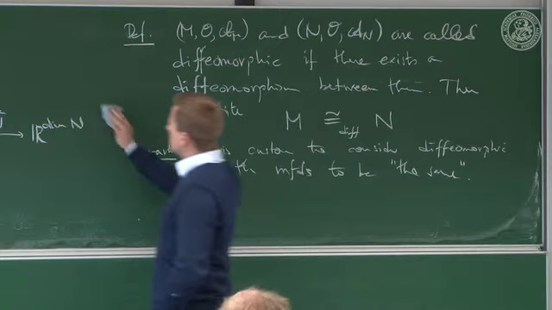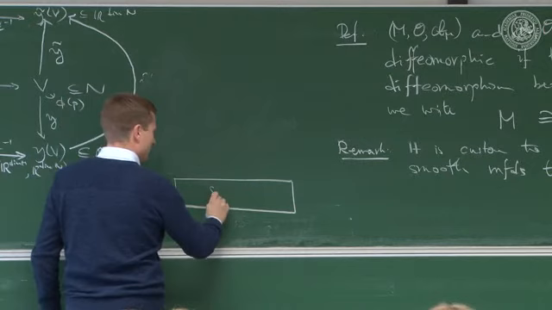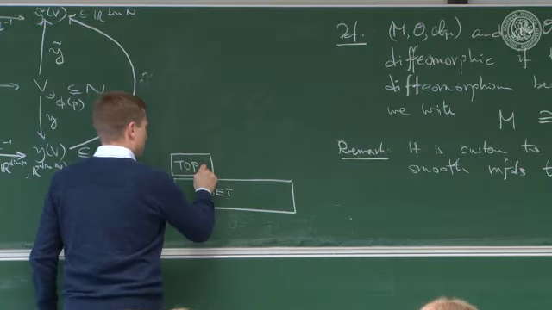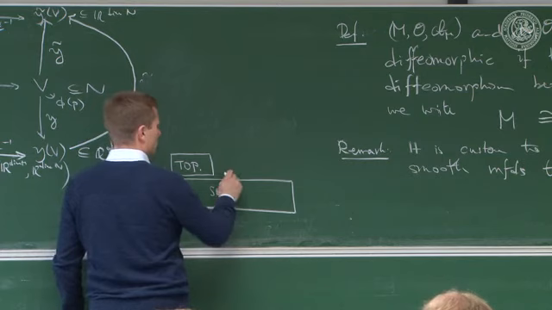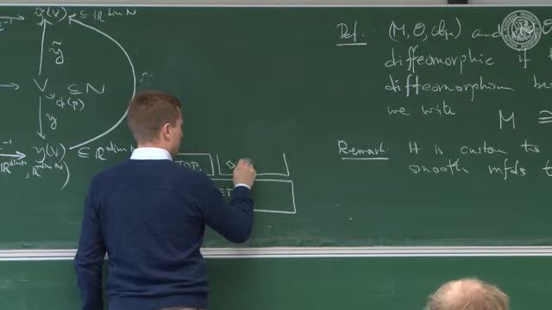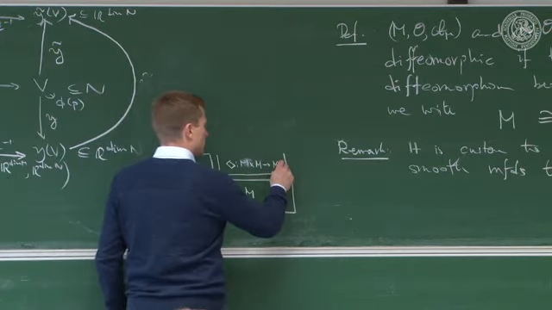So let's go back to the base one. So here we have a set. Now we can equip a set with a topology. And I need to modify my picture a little. So this is now equipped with a topology. But instead of equipping it with a topology, I could also equip it with some blob or some diamond, which is a map M×M to M. And if this diamond satisfies certain properties like associativity, the existence of a neutral element in M, and the existence of inverse elements, then I call this a group.